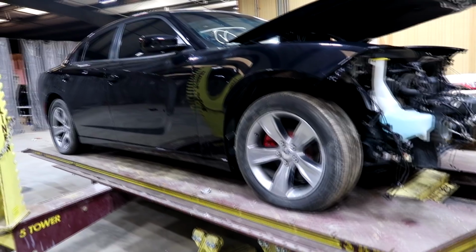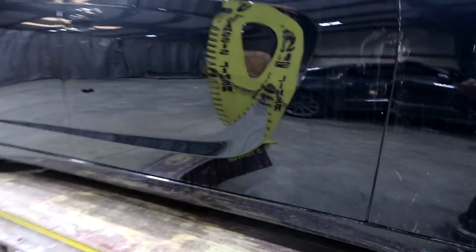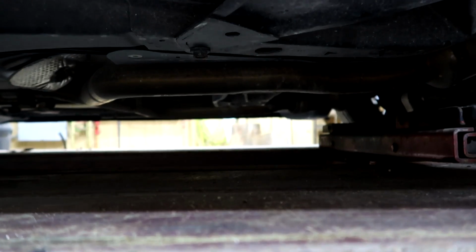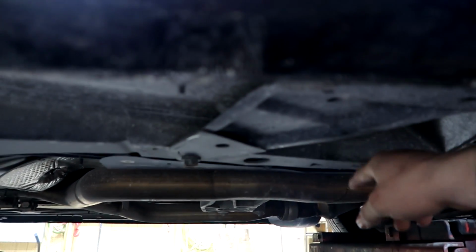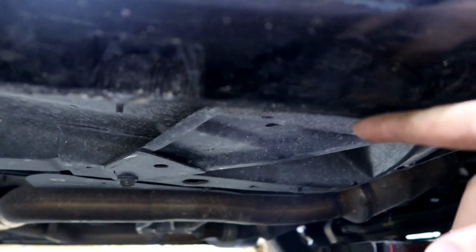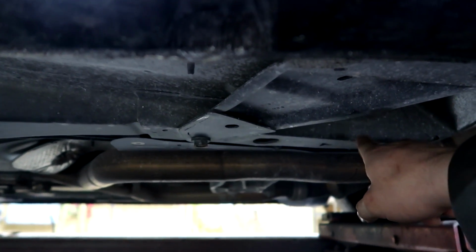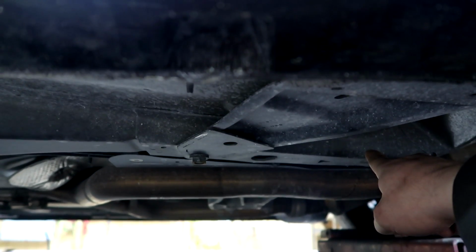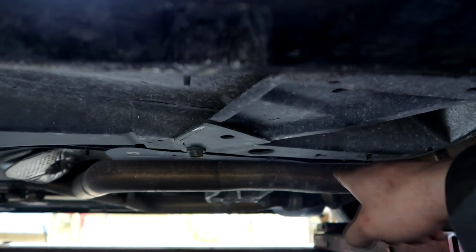Alright guys, the car is up on the frame. I've been reading some of your comments about these air jacks right here, and some of it really makes sense, because some of you guys told me that they go on the actual frame, not over here where I was putting them. If I put them on the actual frame, they should reach. So I'm gonna give that a shot and see if it'll still lift up the car high enough for me to take off the wheels.